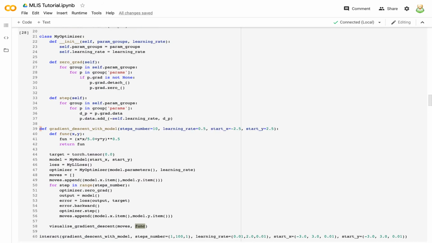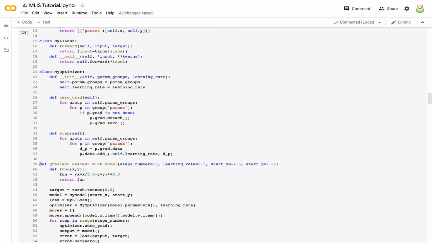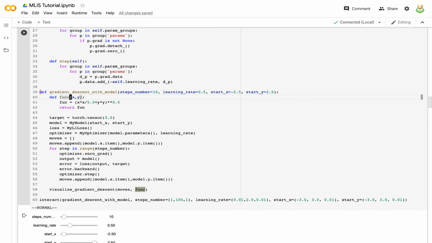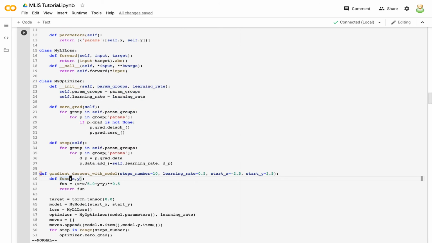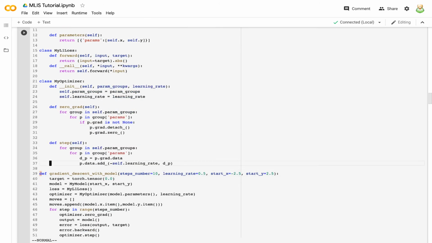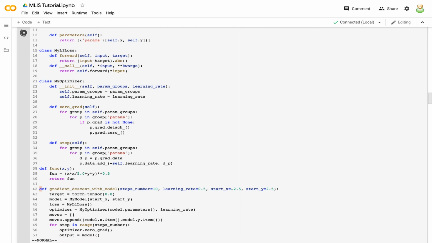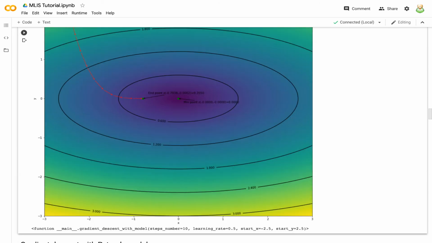Function is not defined, probably because it's not defined here, sadly. Let's try to change it. Okay, it's working.